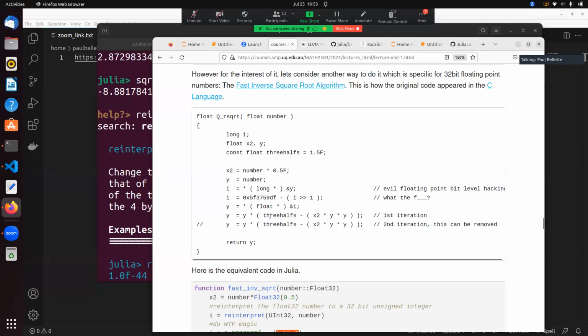Yeah, and I think there are some good histories on this. You can go look around, but this magic offset is particular to float 32. If you tried to do the same thing with float 64, you'd come up with a different offset because of how their floating point numbers are represented.